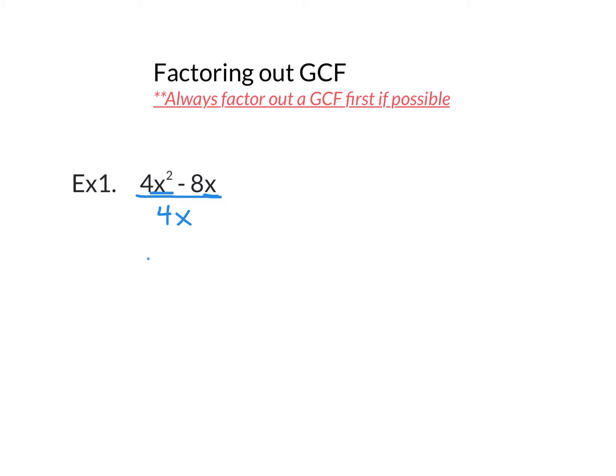4 divided by 4 is 1. X squared divided by x is x. And then if I divide this other direction, let me highlight so you see what I'm doing. I'm going to divide this way. Now if I divide this other way, that's going to give me -2. And the x divided by x cancels. And when we do GCF, the biggest thing is we need to bring this GCF out to the front. Because remember, my goal is to write a multiplication problem.